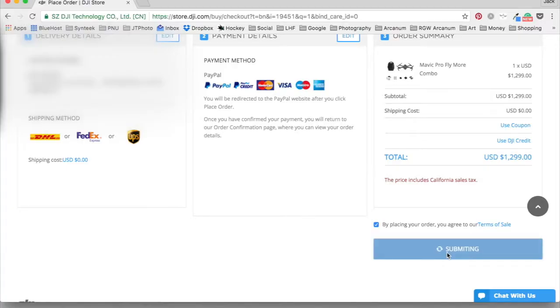With the new Mavic I can use my normal camera bag and just stick it right in the top with the remote, and I'm done. Needless to say, I've got one coming and I can't wait — as soon as it gets here I'll do an unboxing because I'm so excited to share it. Once I get some time to fly with it, we'll come back with a full report on the pluses and minuses. I don't know what they'll be able to come out with next, because I'm pretty sure the Mavic is going to be perfect.